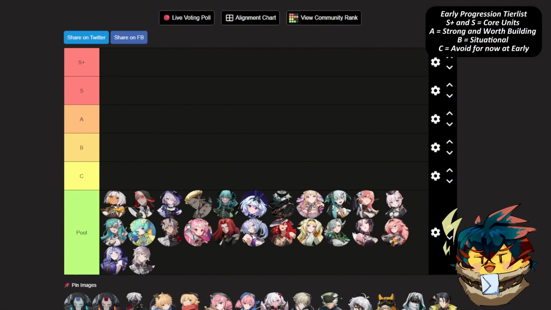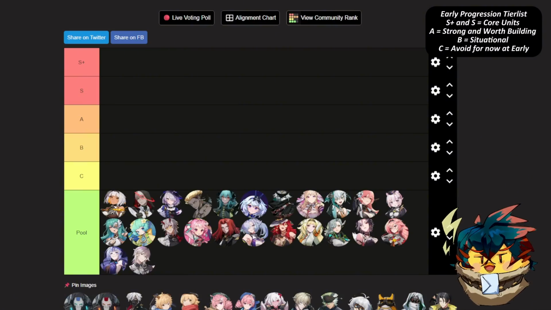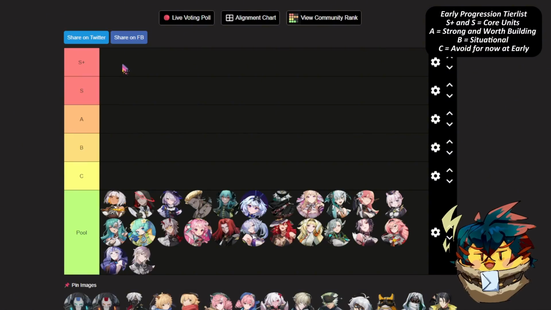I'll be ranking units based on early game performance, alright? Like in your early game, how much this kind of unit is going to help you, your team flexibility, and how useful they are without heavy investment. Alright, so let me go through my own tier list first.